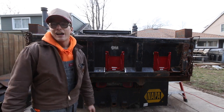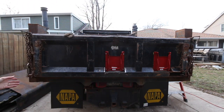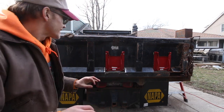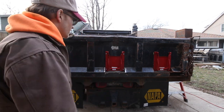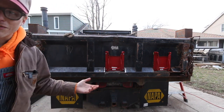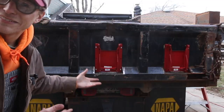So cool beans. Well, would you look at that? I personally have no use for putting one over here. I know it looks a little odd with two instead of three, but the truth is with these grain gates on dump beds, the more you have, the weaker your tailgate is, more susceptible to bending and such. So I need the grain gates, I need the coal chutes, I make good use of them, but I would have no use for this one. So I'm not gonna do that. Sorry for the aesthetics, but this truck is purely for use rather than aesthetically pleasing views.